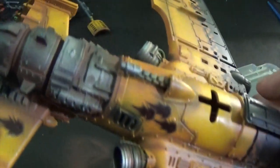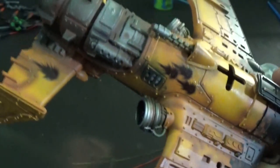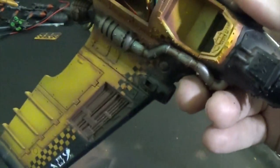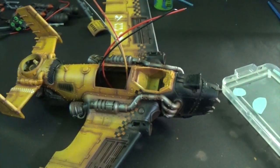Let those dry for a minute. We'll microsaw them again. Clear coat them, and they'll look like they're airbrushed right onto the model. I'm gonna add a couple more battle damage pieces in different areas and hit everything.